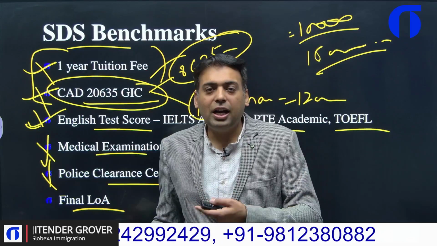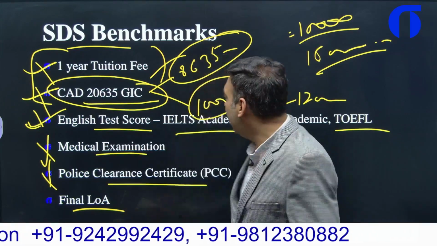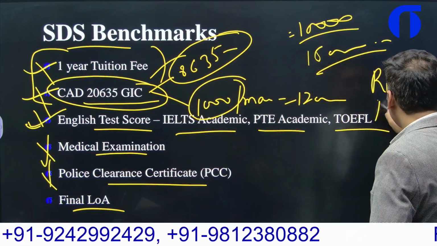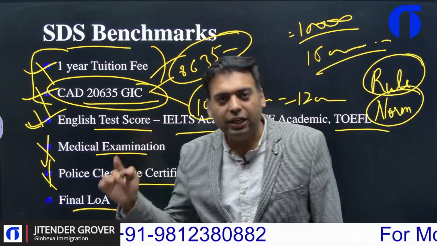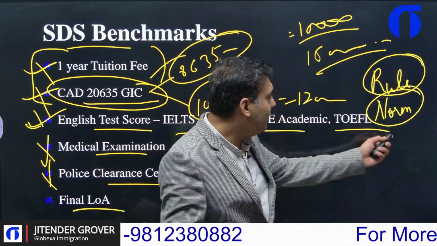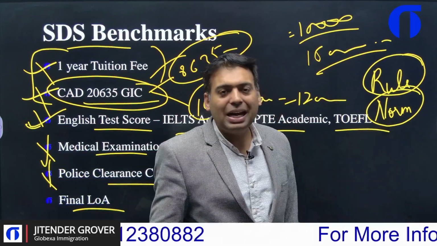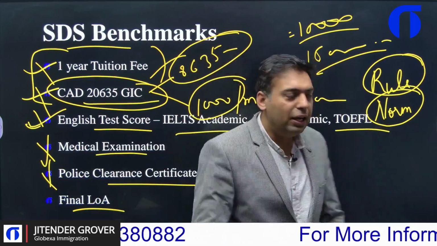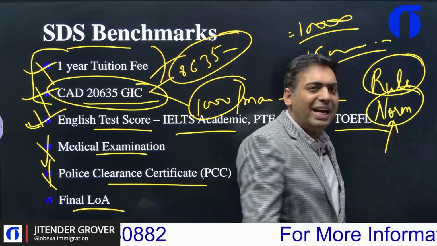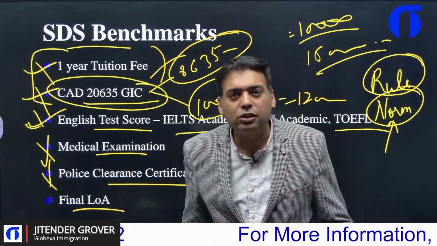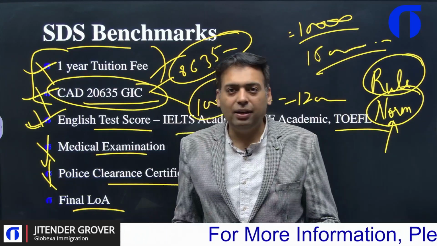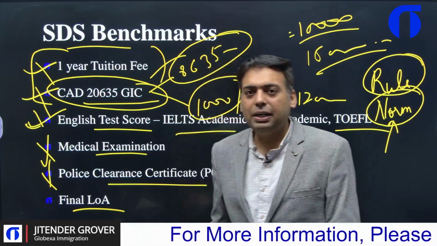The answer is no. There are two things in the application. One thing is rule. Second is norm. Although the rule is important, you can't breach the rule. Norm is equally important too. In India, Pakistan, China, the norm is to submit the best file possible. If you are not going to do it, in that case, there is a high risk of refusal. You can experiment with your file, but should you do it? It's not recommended at all.